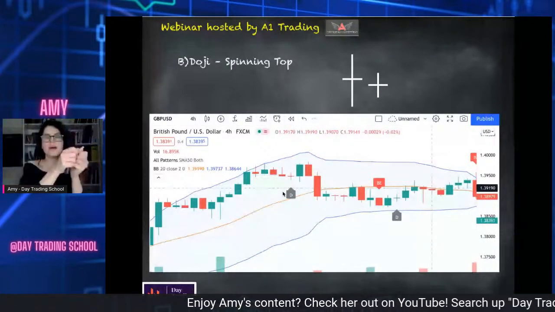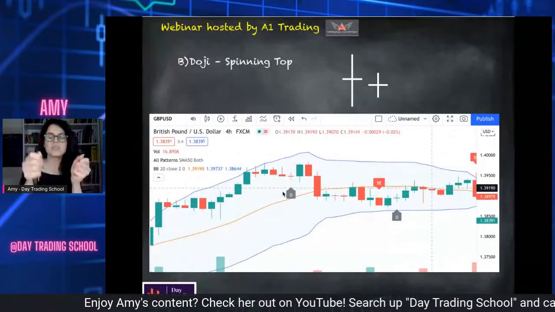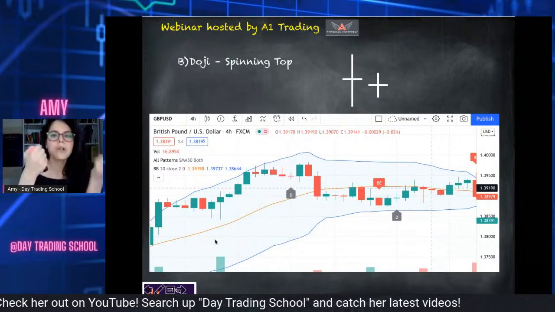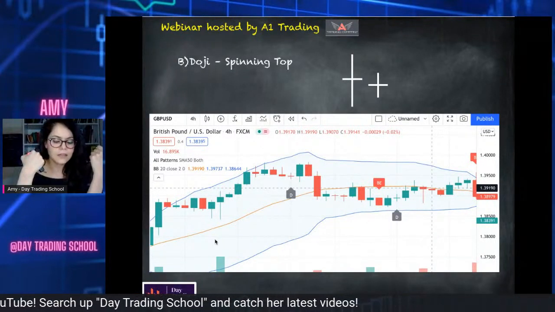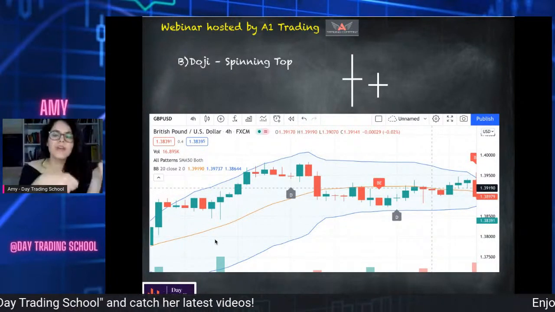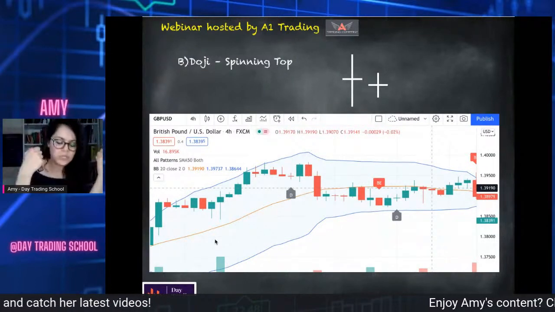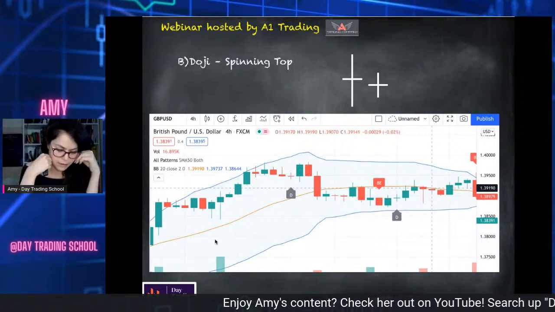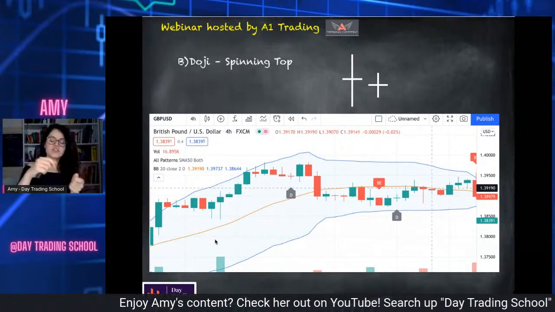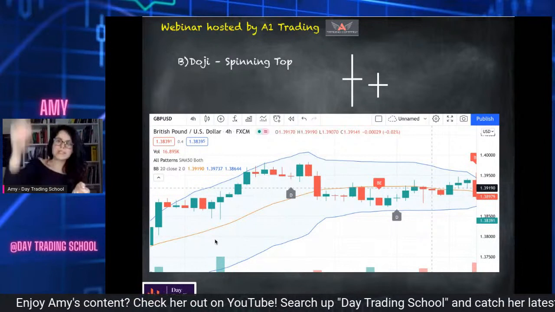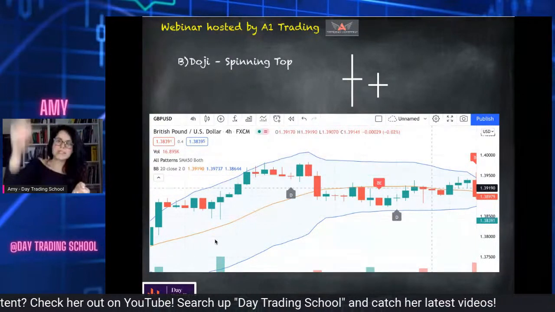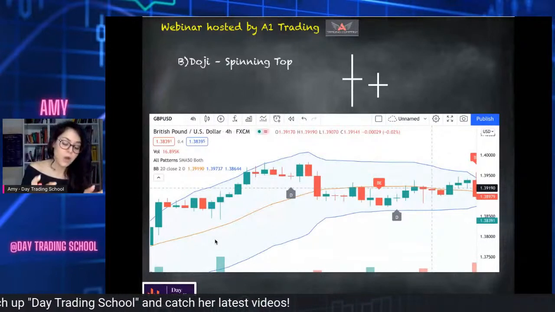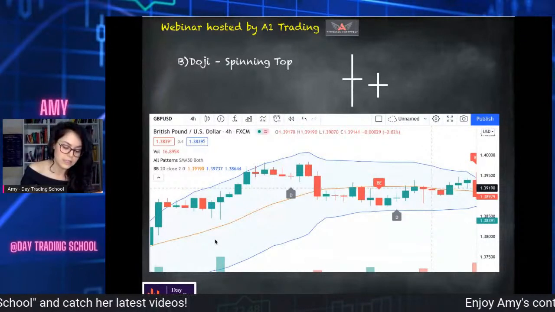When you have an accumulation of doji, especially the red one, for example a gravestone doji plus a long-legged doji together in an uptrend, that could actually signal a reversal. This could be a reversal pattern. And if the market structure is sideways, or if it's volatile, be aware that this can be just a false signal. And in most cases, it actually is a false signal.